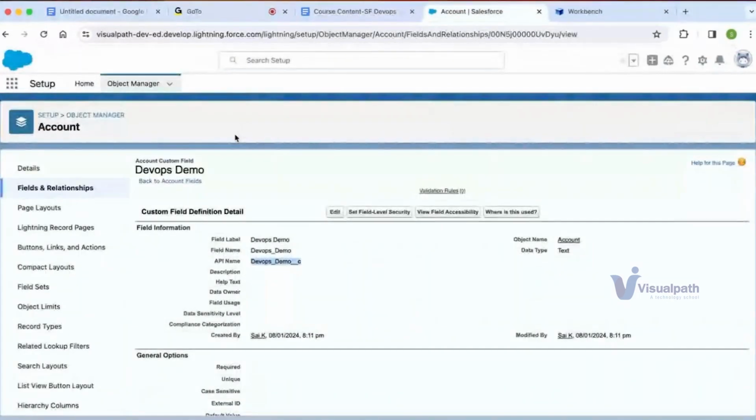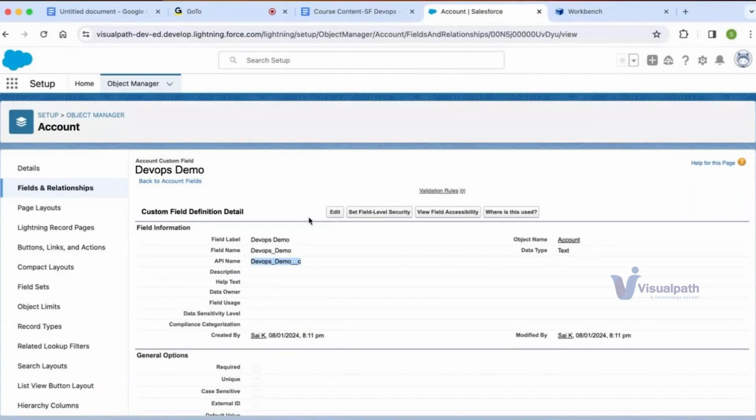present somewhere on the Salesforce server, where there is some space which got created for this particular org, and this particular component is present there. For every instance, there will be a separate space which gets created on the server. So this particular field is available in the dev space which got created on the Salesforce server.